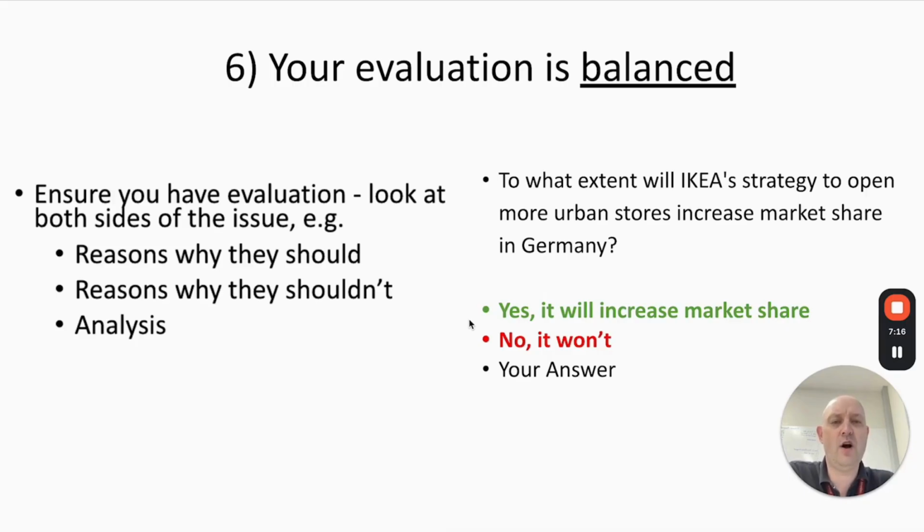You want to make sure you have arguments saying, yes, it will increase market share, because that's what the question is looking at. And then you're going to look at arguments saying, well, actually, maybe it won't have that much of an impact, or other such arguments. And you want to make sure that you spend a balanced amount of time on both of these. So half of the evaluation part of the essay is about arguments for, and half is about arguments against. And then during the essay and during your conclusion, you're then going to answer to what extent. So either to a large extent, to a full extent, to some extent, to no extent, etc. Again, the evaluation marks are quite significant in the IA, so this is a really important one.